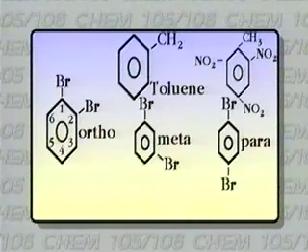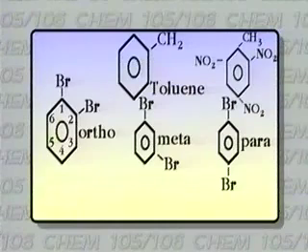And so this could be called ortho-dibromobenzene, meta-dibromobenzene, and para-dibromobenzene. And so that is another type of prefix that we can use to name isomers when we're dealing with substituted benzene rings. That would be if we're putting 2 attached groups that we're naming.